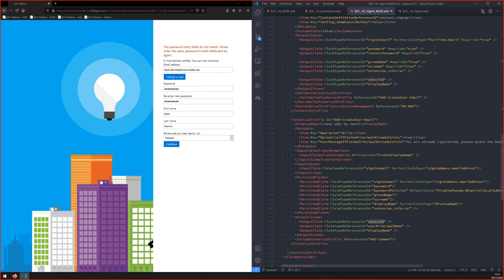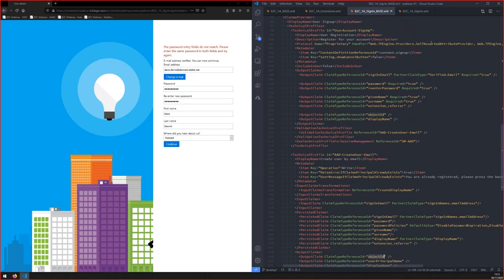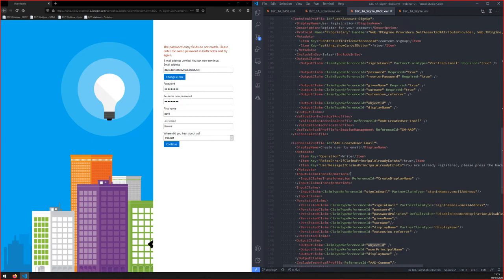Because we're outputting those things from this validation technical profile, B2C is clever enough to join that up with the self-assert technical profile and say, okay, I can see that they're coming out of validation, therefore I don't need to capture them from the user. So I could add any other output claims in here that I don't want to capture from the user, but that are coming out of my validation technical profile. You can have more than one validation technical profile. So if I want to run multiple steps, say write to a CRM, or do some audit logging or something like that, I can just add additional validation technical profiles after this one, and B2C will execute them all, assuming there are no errors in any of them. Any errors will be returned back to the user.